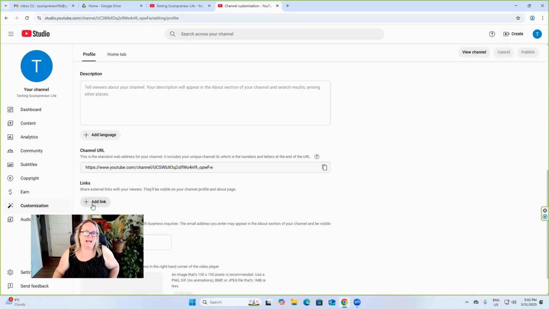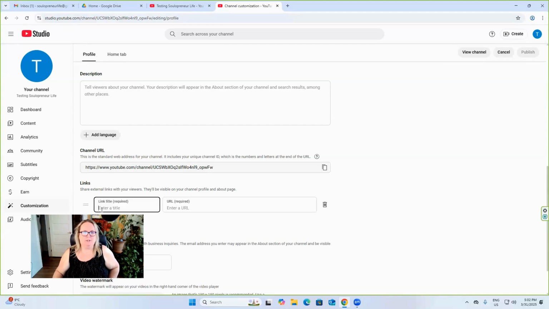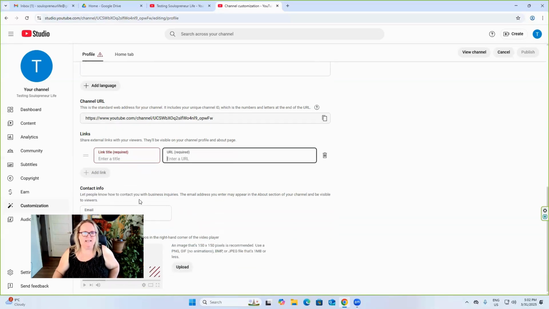So here you can add your link tree that we've created earlier. You can just go add and put the name of your link tree and then put your URL here. Okay. Your contact information if you want this to appear. Now, I personally do not put anything on there that gives them my email just because there's so many people just spamming you at one point. So I just tell them, give me your contact info via comment, and then I get in touch with them. It's a little better personally. I like that better.